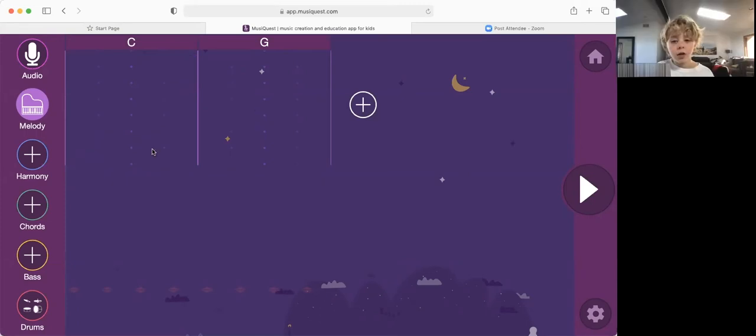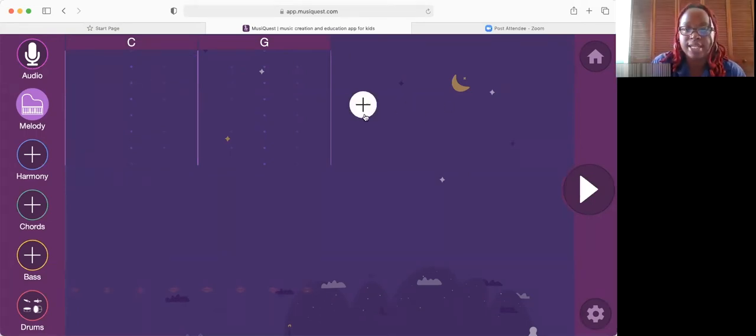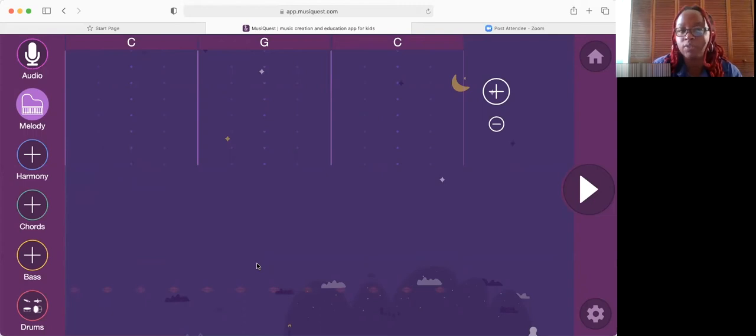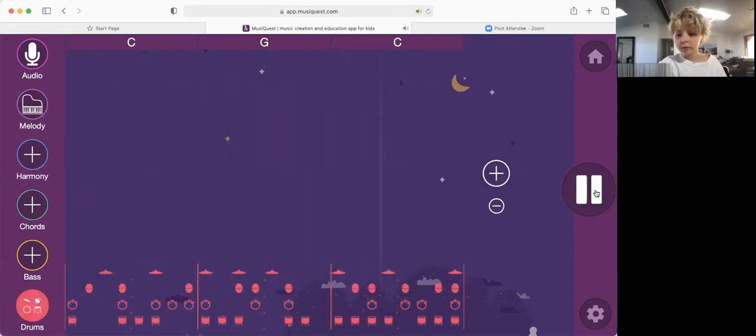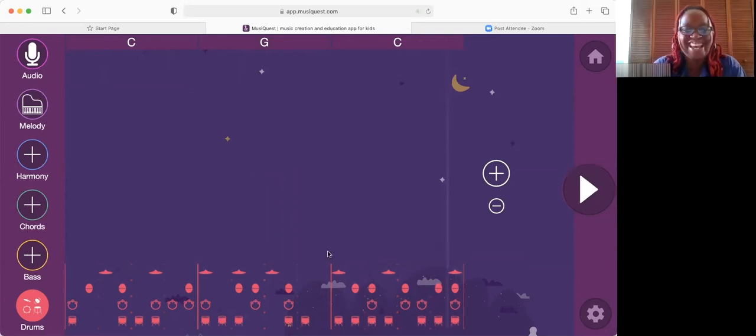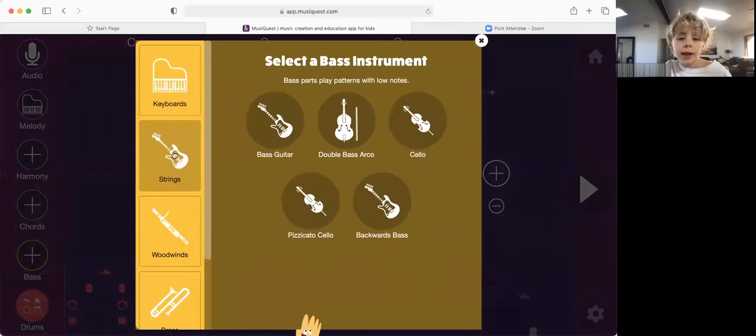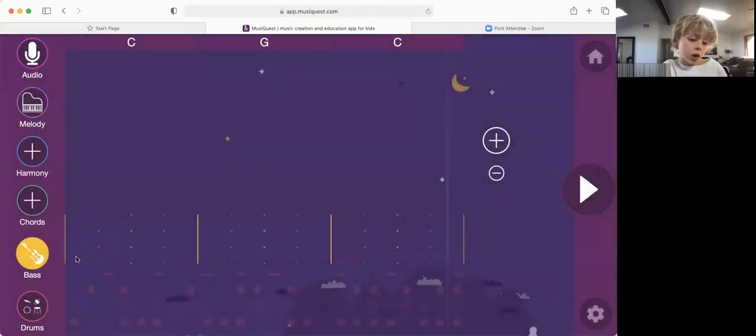So with that in mind, we are going to do some creating. I'm going to ask you to create from your drums up, and I'm going to give you the freedom to do whatever it is you want from the drums up until we get to the melody part. When we get to the melody part is where I will give you some directions. All right? I like that. All right, great. So next up would be the bass. Bass, I'll use bass guitar.